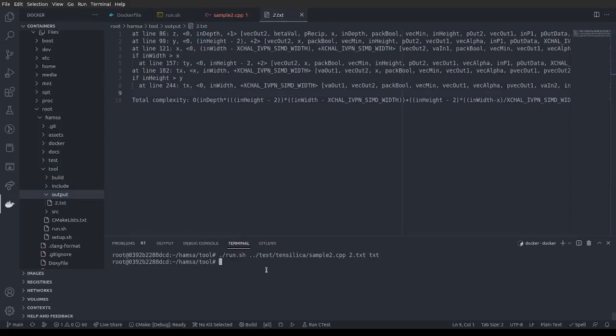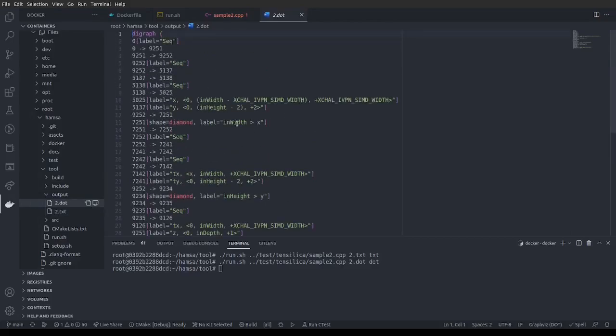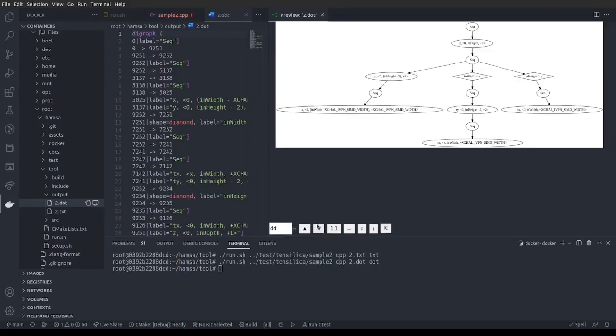And we can also see the dot format. Let me change it here. Here. So the dot generates basically a tree using the dot format that we can visualize using this VS Code extension that I have. So that's how the kernel tree looks for the sample. As you can see, we have sec nodes and loop nodes. We also have conditionals, which are represented by these diamond shapes here.